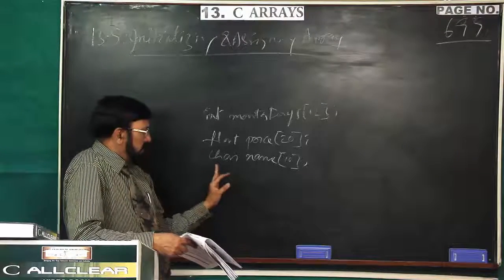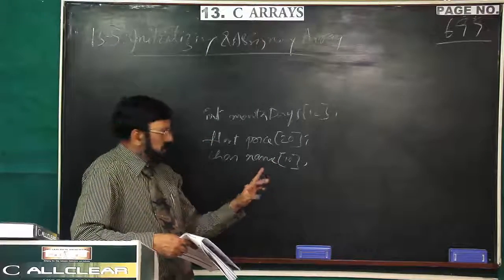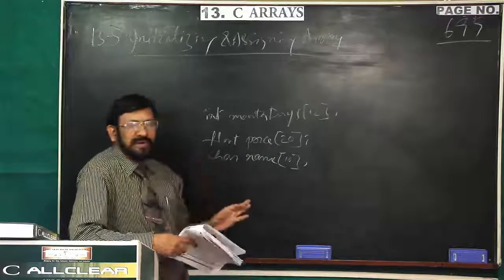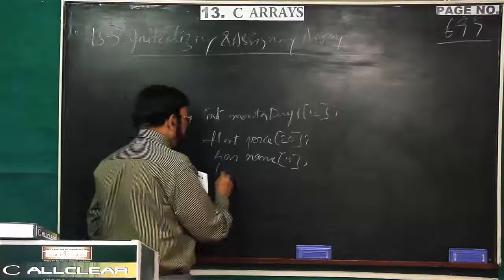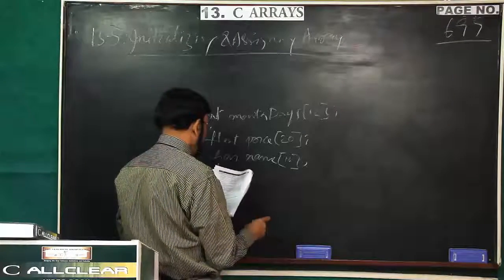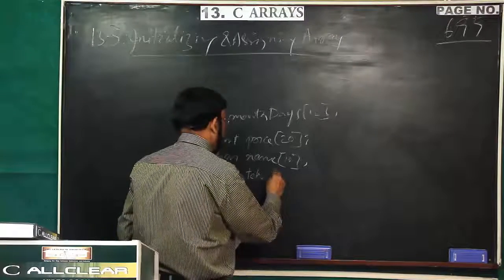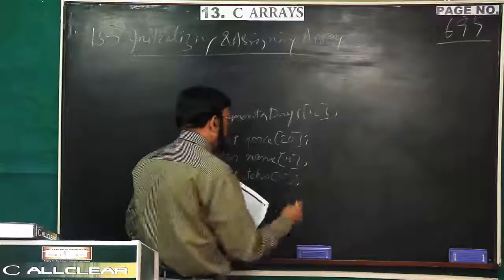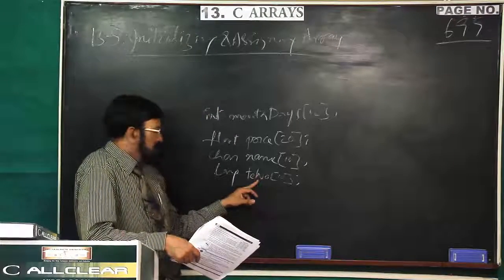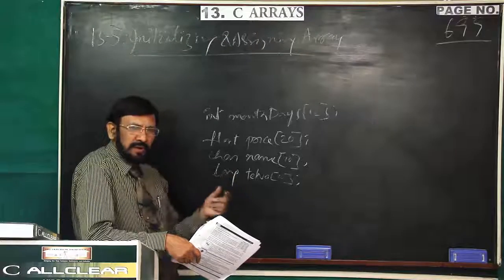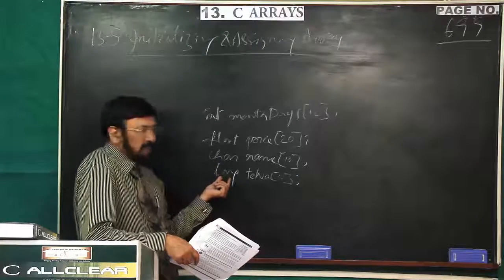So here you can understand that this name array has 10 elements. Each element is a character. That extent is enough. And next one, long tell number 10. Now with 10 telephone numbers you are defining an array. Actually it's defined because you know that it has 10 digits. So that's why we are taking a long.